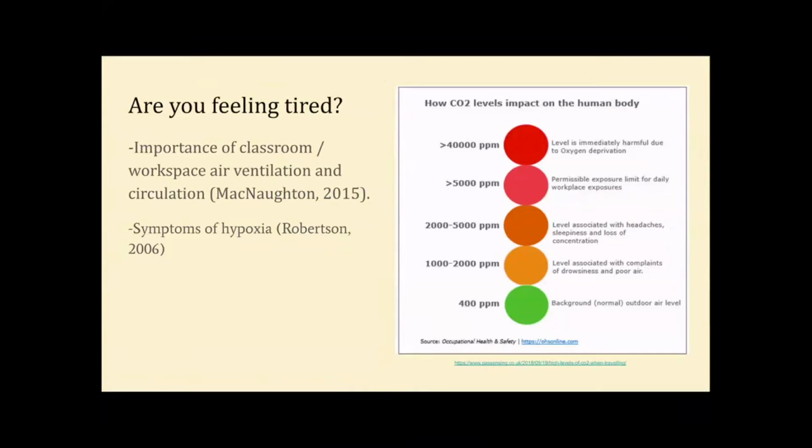Improving ventilation in varying environments will allow people to work at their greatest potential without being negatively affected by poor air quality and lack of air circulation. My goal is to determine if air conditioning and ventilation systems in classrooms can maintain a healthy level of carbon dioxide throughout a 40-minute time period.